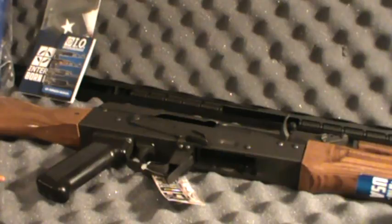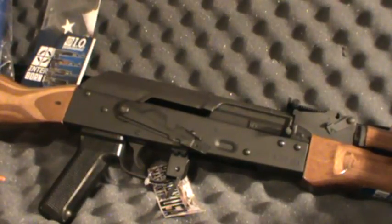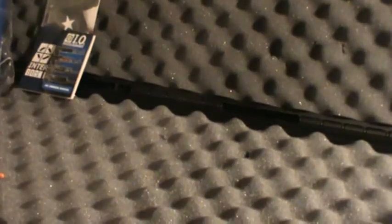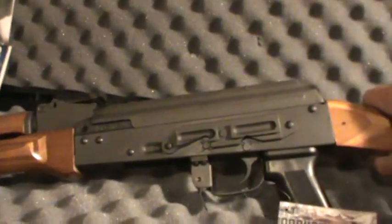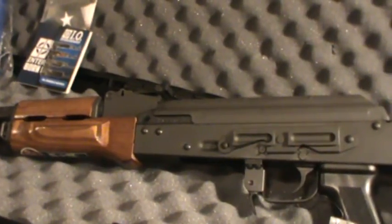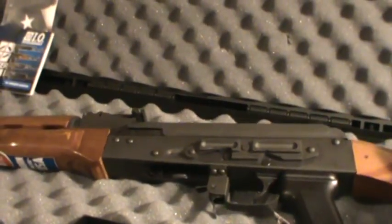Classic Firearms is a great company — and I don't work for them, I'm just an individual. If you're looking for a gun, it's a great place to go. So far I'm really impressed with this. I'm going to take it out this weekend — this is Tuesday, supposed to be raining — and do some shooting. If it performs half as good as it looks, I'd be really happy with it. Anyway, I appreciate it. Check out Classic Firearms and you all have a good night. Thank you.